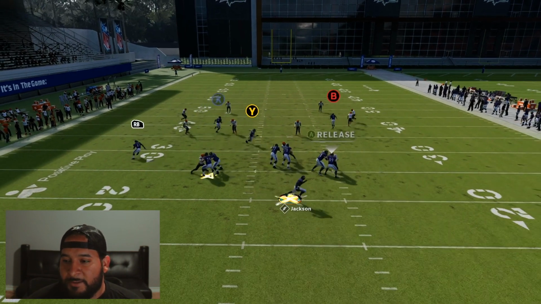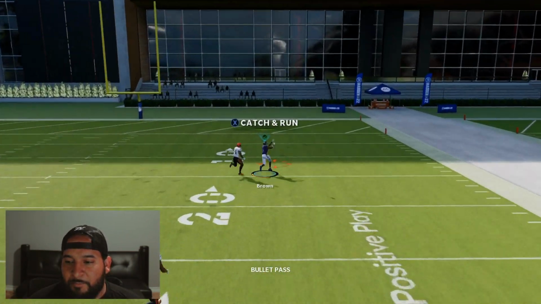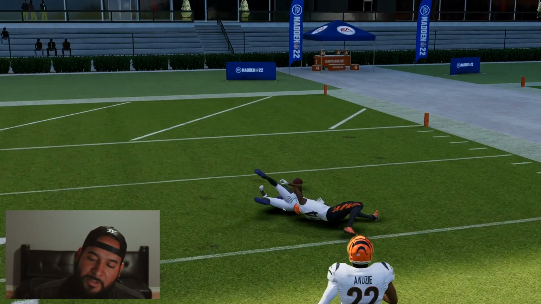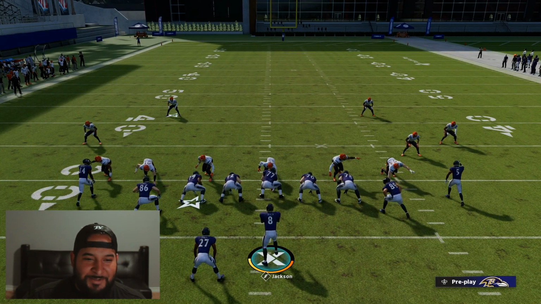Like I said, if you can get outside the pocket, it helps just that much more with the pass. And you can see you lead that ball all the way to the right side of the field. I don't want to hear anybody try to tell me that you can click on that safety and jump that ball.